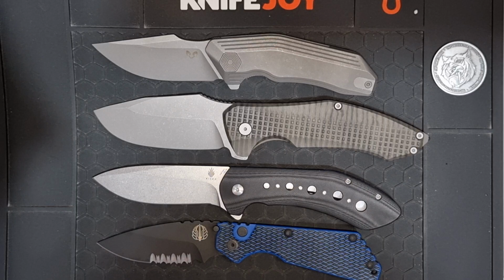So it's a drop point blade. Grip point, drop point. M390. Tip up, right hand carry. The blade is a gray stone washed blade. So that's your size comparison. Let's do one more.